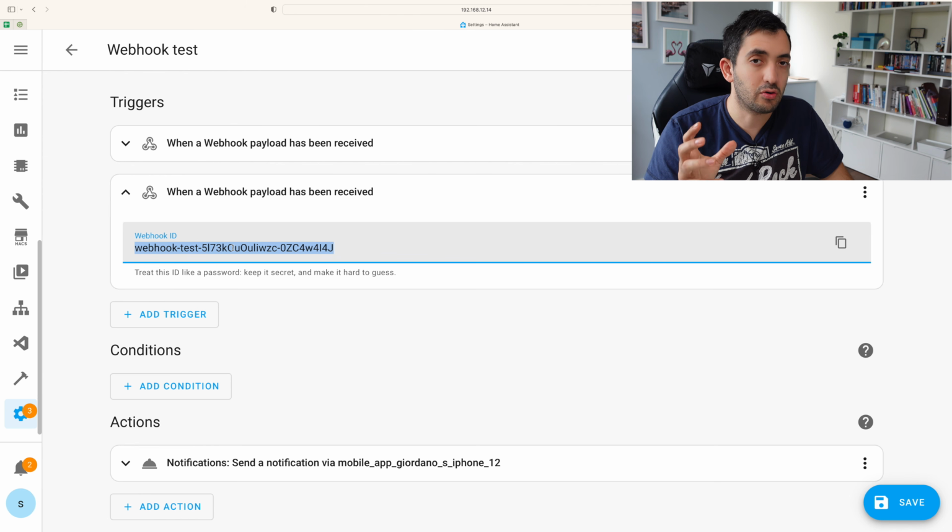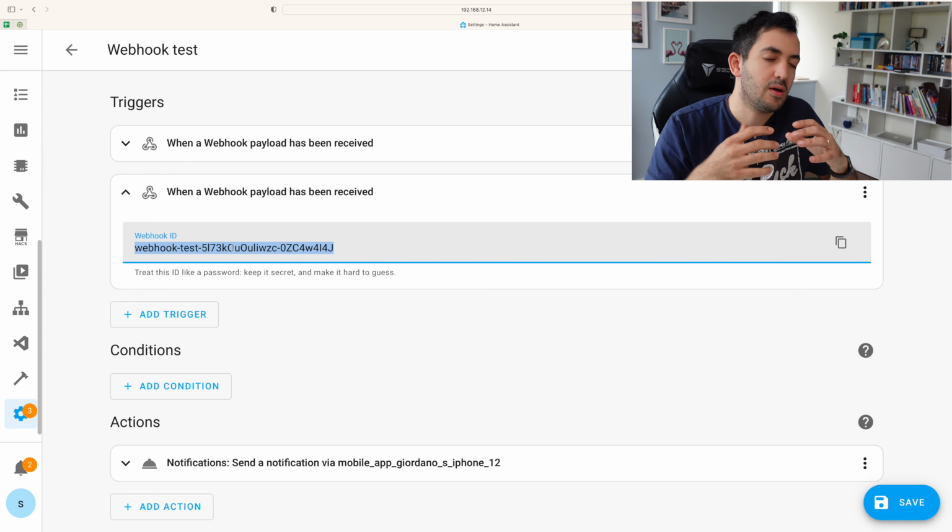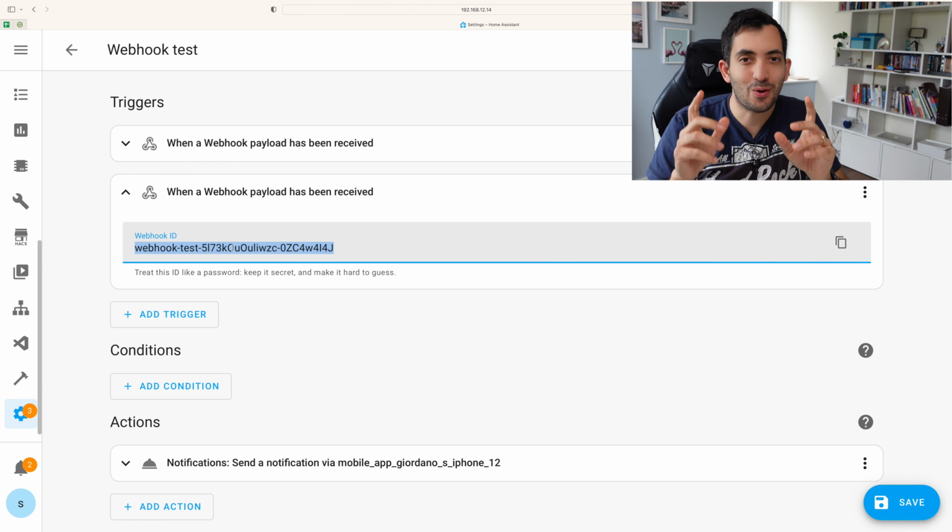You can also create your own webhook, but be careful, you're going to need to treat this as a password. So you need to keep it a bit secret. Now let me explain to you why you need to treat this as a password. If someone has access to your Home Assistant instance and it's publicly available on the internet, meaning that anyone can connect to it, and if someone knows your webhook ID, then potentially they can be triggering automations in your home without you actually knowing about this. Don't worry, we're going to delve a bit more in detail as the video goes along, so keep watching.